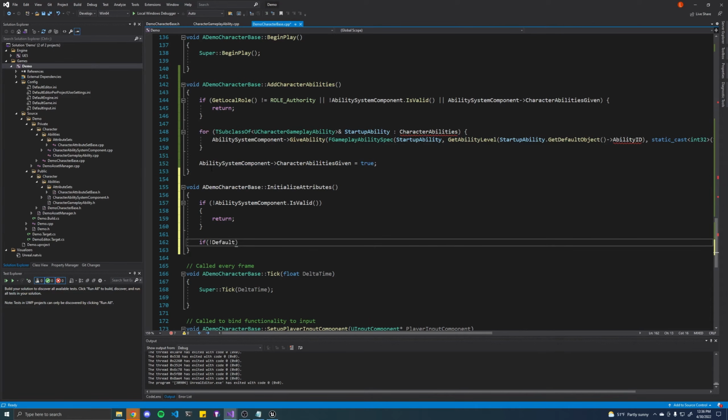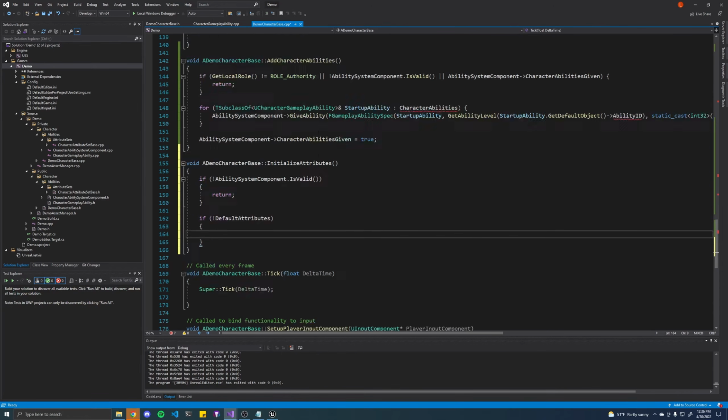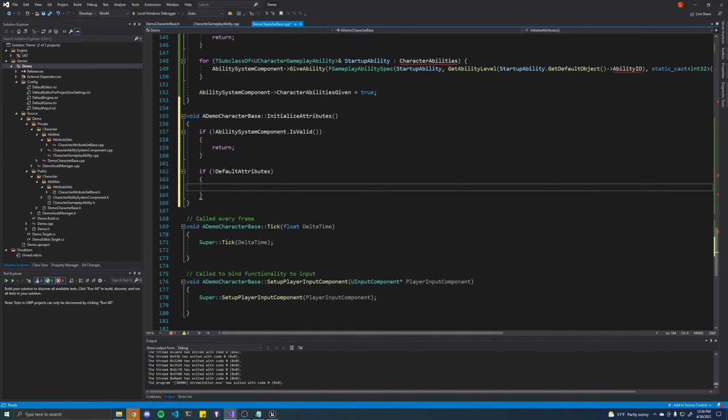Otherwise, if the default attributes array, or not array, but pointer does not exist, then let's just log.